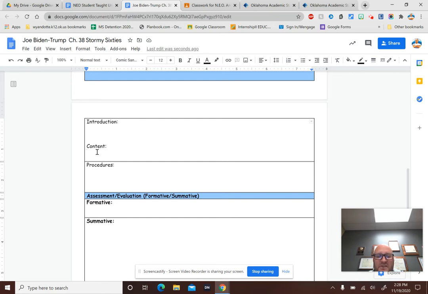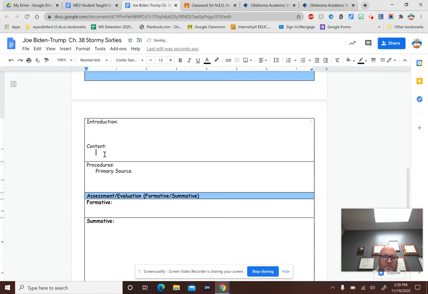And then your content, you're going to put the URL for your Google Slides, for your presentation itself, which would be your Screencastify or your Edpuzzle or whatever you're going to use. Under procedures, you're going to put in any of the other things you're going to do. Like, for example, here I would put in the primary source here.